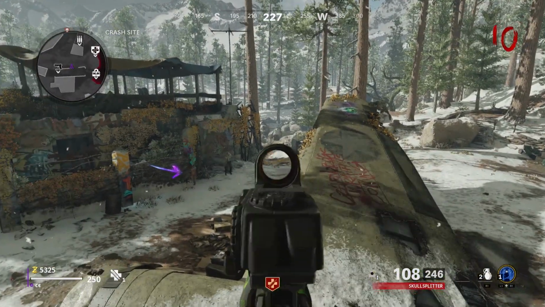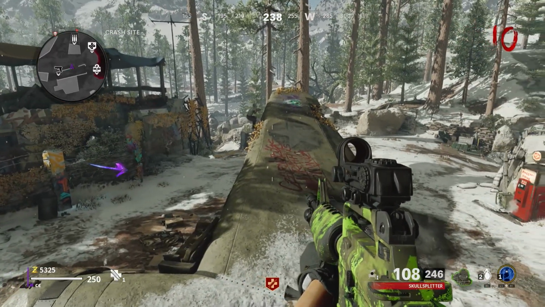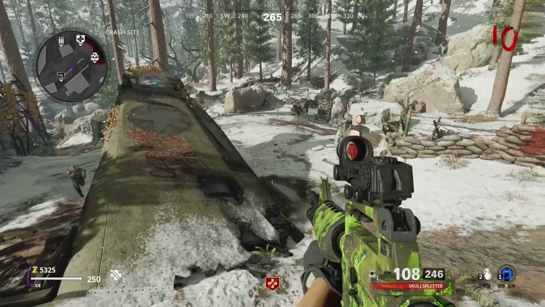Today I've got you guys a new zombies pile up glitch. In this one I'm going to be showing you guys an unlimited round glitch where you can have the zombies pile up right underneath you and actually go for unlimited rounds.